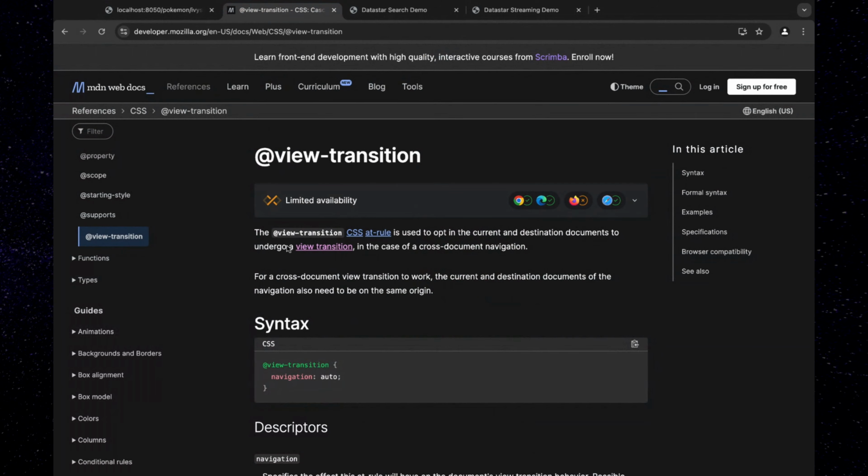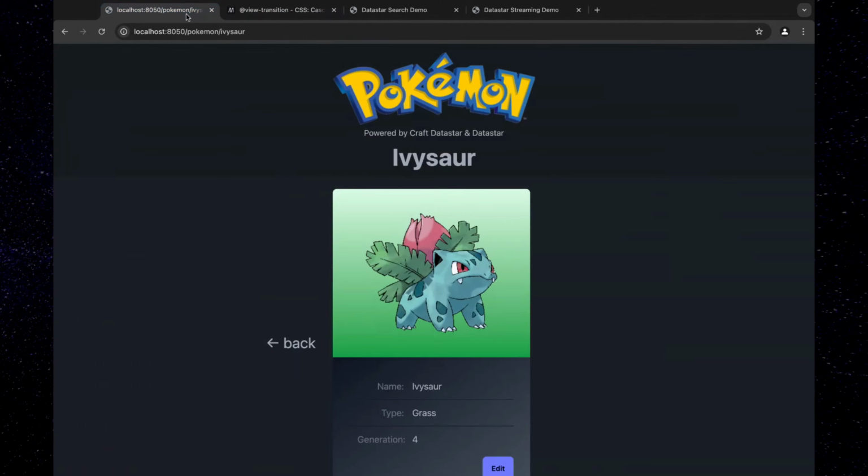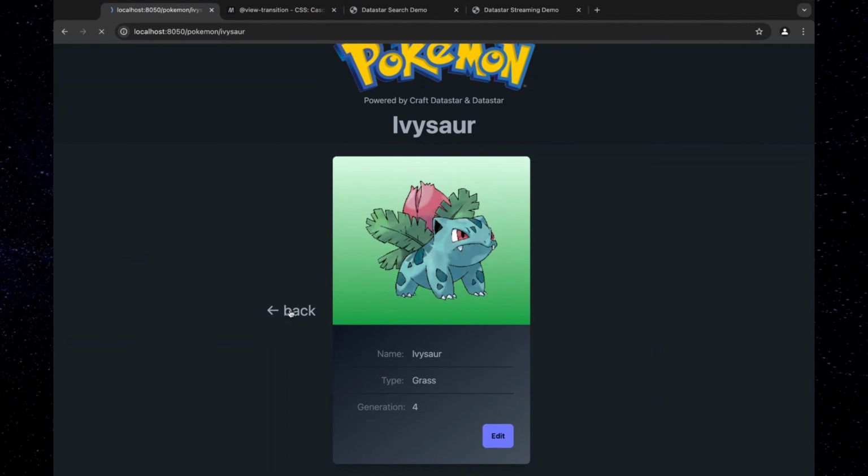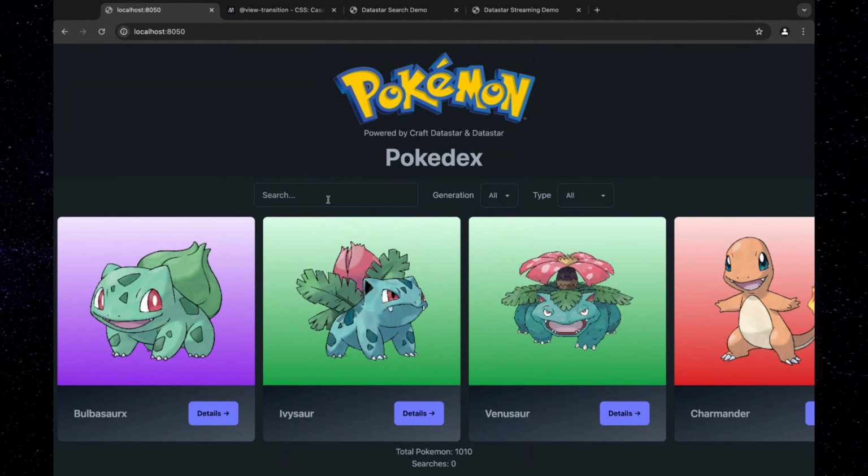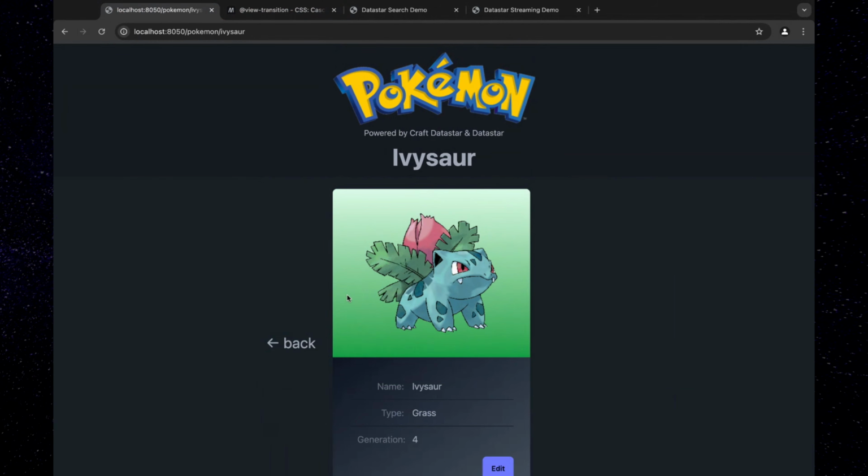I just wanted to highlight this because people may be interested in a new CSS rule called @viewTransition. Support is good, but unfortunately on Firefox, not yet available, which is unfortunate for me because I generally use Firefox, but that's fine. You just don't get that nice fading effect. And the reason I bring this up, I'll come back to this later, but this is a nice way of getting your app to feel like everything is working smoothly.